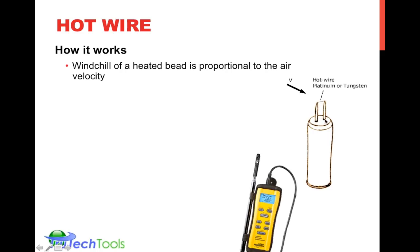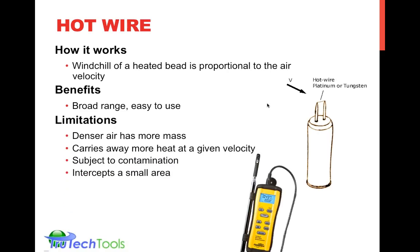That hot wire is heated to a certain temperature, and as the air flows over it, as the airflow changes, the circuitry inside works to maintain that temperature at the temperature sensing device. So in order to maintain the temperature requires more current. Basically the additional current required is proportional to the airflow or air velocity. What's great about hot wire anemometers is that they have a really broad range. They're very easy to use. You just need to put them into the airflow, make sure you're perpendicular to the airflow and intercepting the airflow you wish to measure. They have a broad range of measurement. That means they'll pick up fairly low velocities up to fairly high velocities.